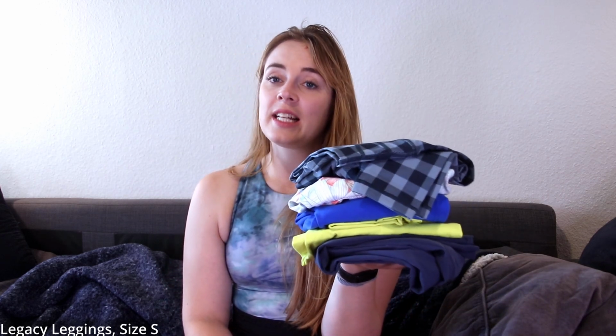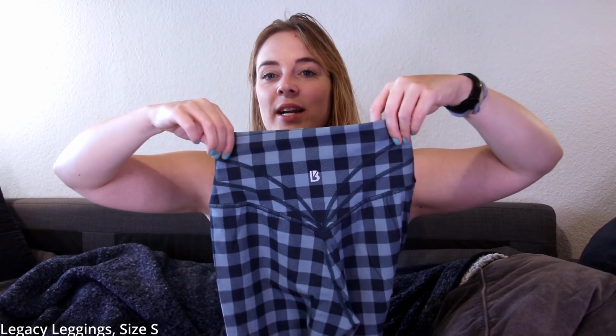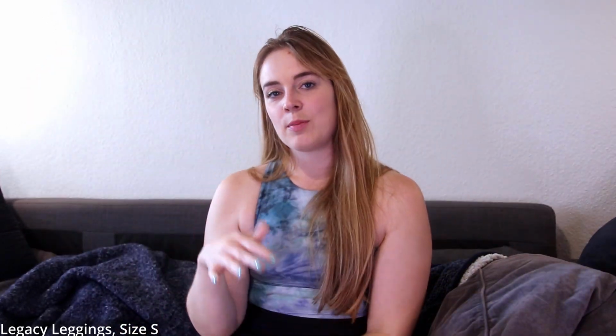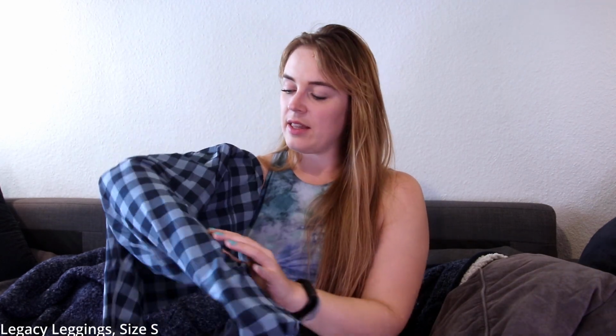But anyway, I do like the Legacy leggings a lot, as you can see. Why I like them is because we have a high waist, and we have this triple seam glute detailing here in the back, which really helps to accentuate the glutes. It's very flattering, but it also helps me specifically keep the leggings up, making sure they're not falling down, and that I'm just nice and snatched in the waist. We also don't have a front seam. And then we do have a side seam detailing on these. So they're definitely a little bit more detailed than the Rosa leggings.